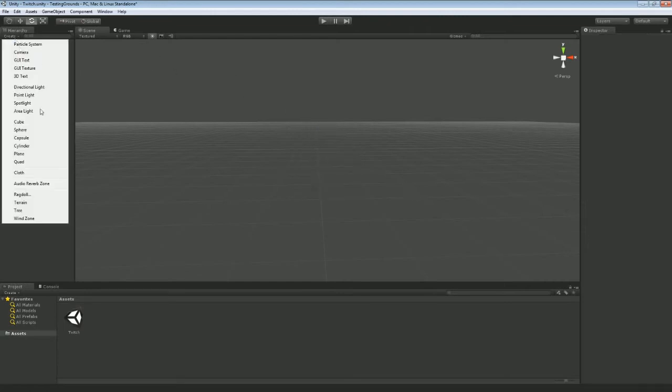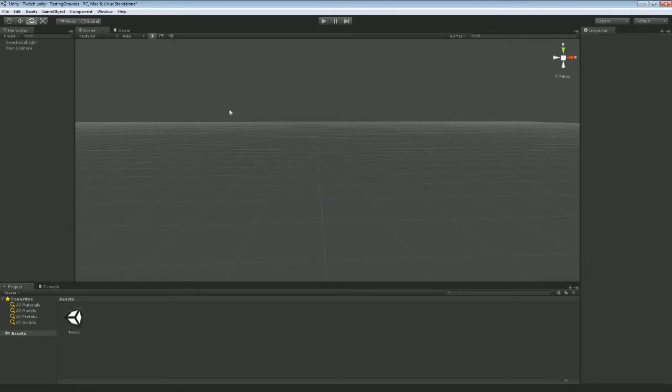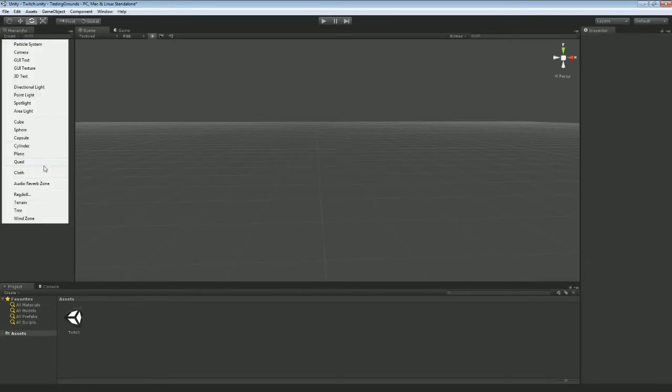And other shapes that we need to be aware of, obviously we have cylinder. Cylinder, again, is a very basic shape. It is pretty much exactly what it sounds like. It's a cylinder. But here's one that a lot of people often get confused with. So we have plane, and we have a new shape. This shape is new as of, I believe, Unity 4.2. I'm not 100% certain, but it is new as of Unity 4.